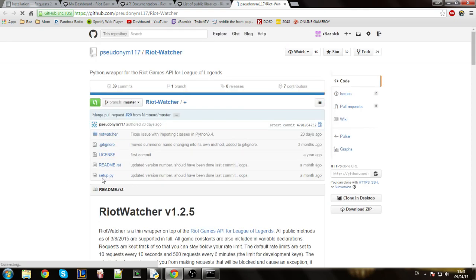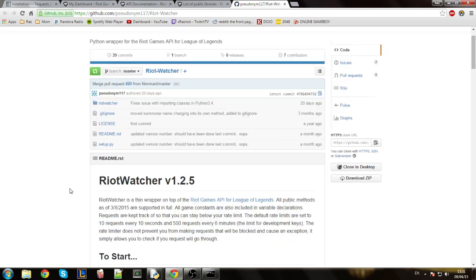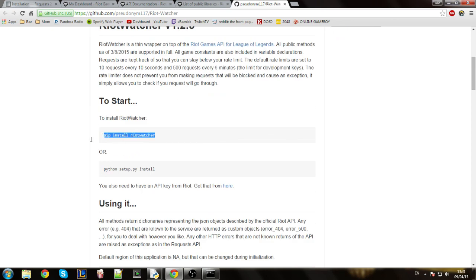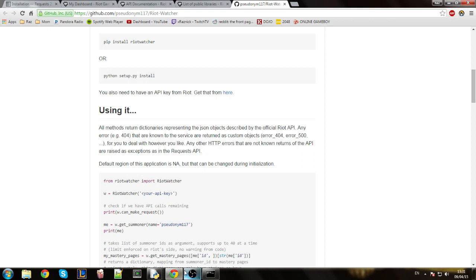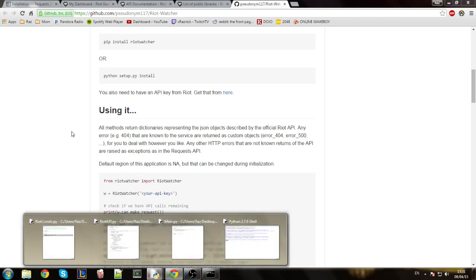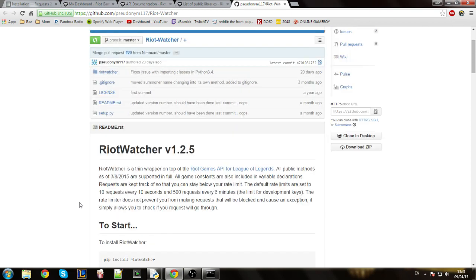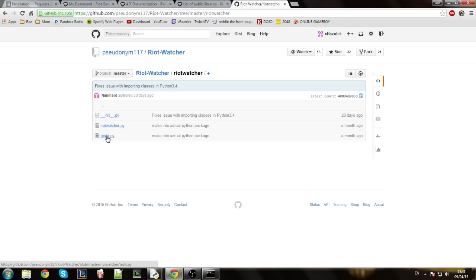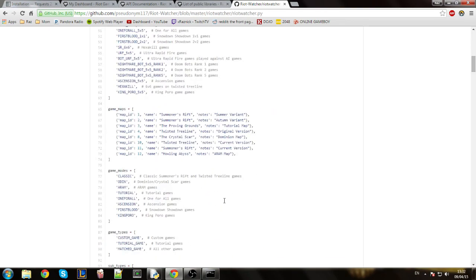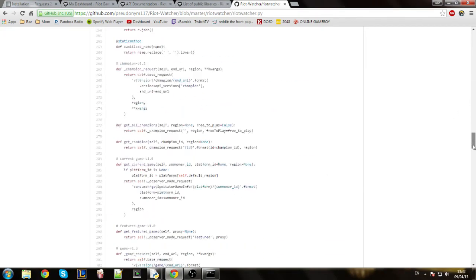And then we can see a library, or actually a module, named Riot Watcher, that implements all we did here for every API that Riot has. So if we go to its source code, you can see that it implemented everything for everything.